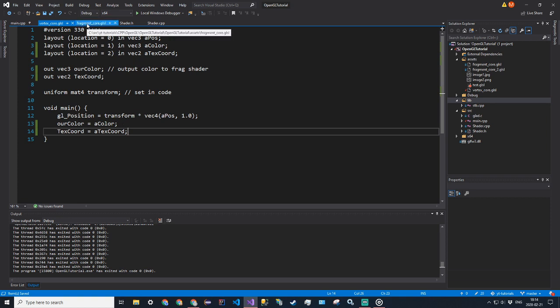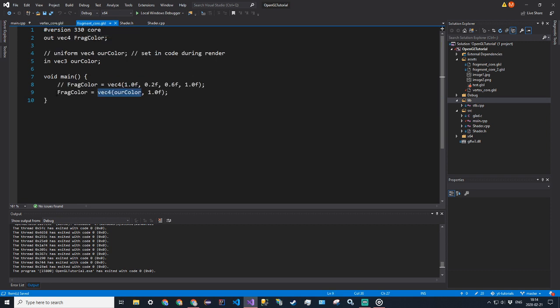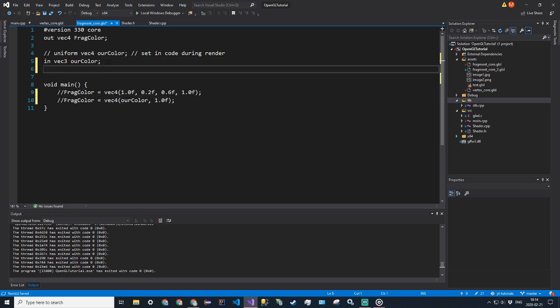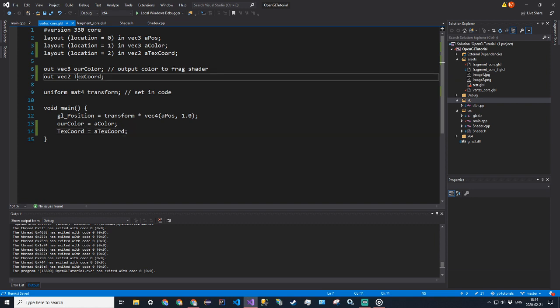Okay. And then now in the fragment core, we're going to have to specify something else. So comment out this line there. And this time we're going to be taking in vec2 text coord. That's just from here, which we just output.